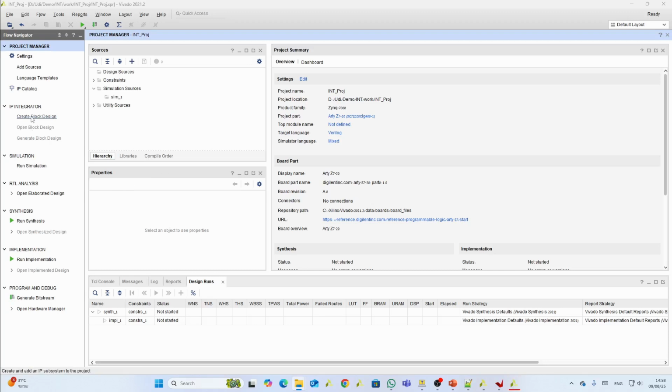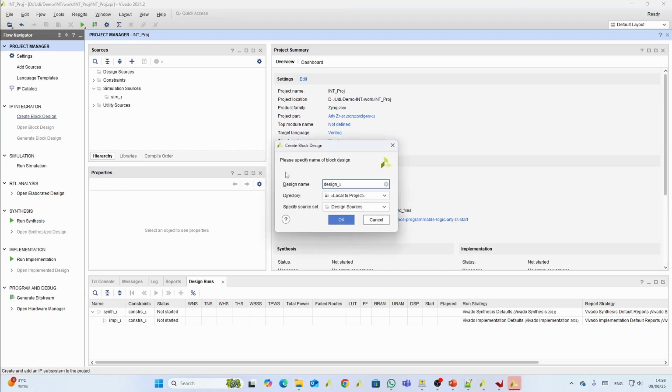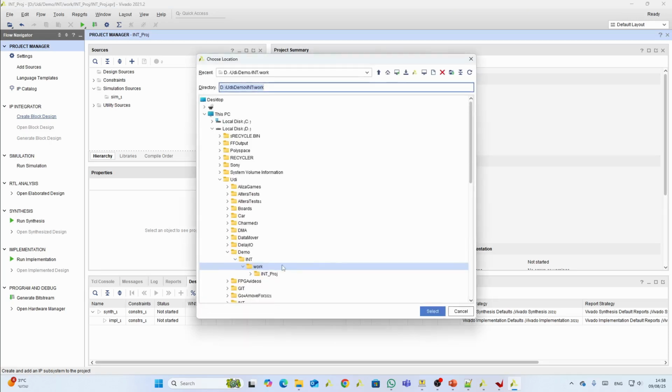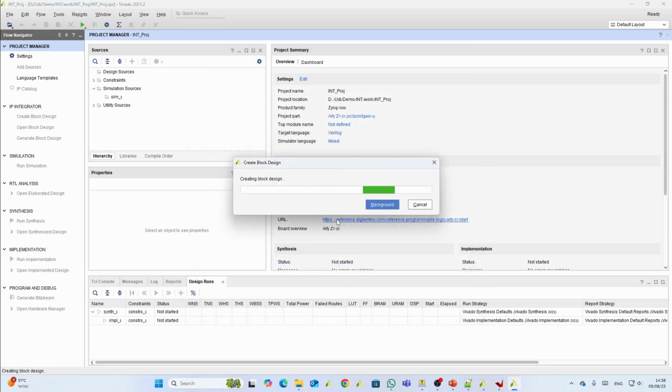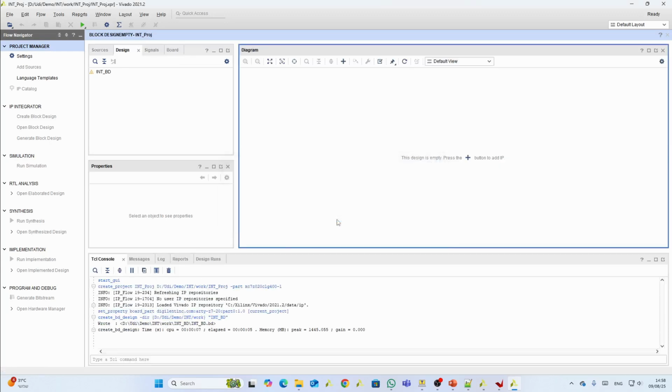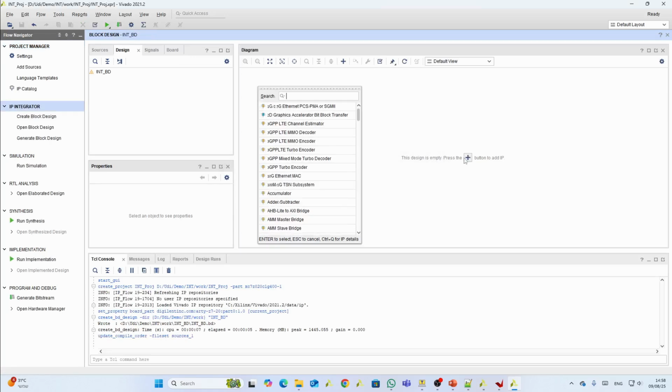Now that we have a project, let's create our block design. We'll call it int block design. We'll direct it to the same location. And here is our block design. First we need the Zynq.